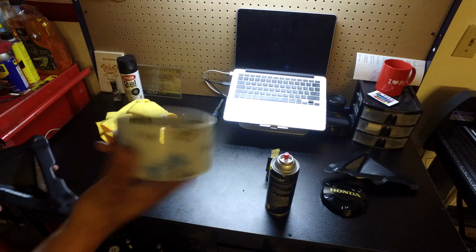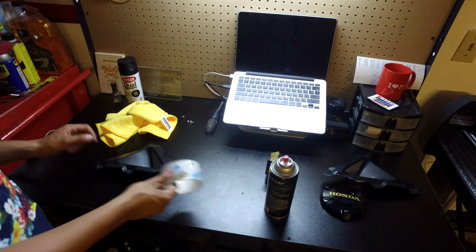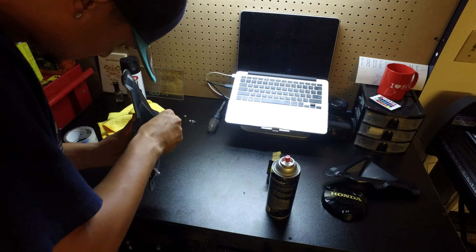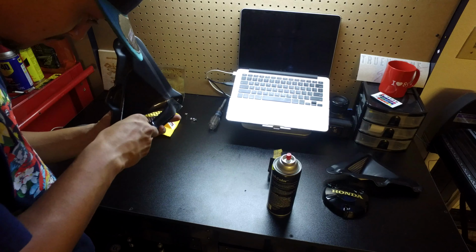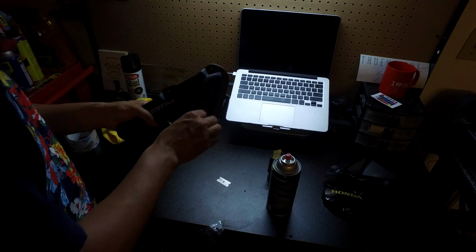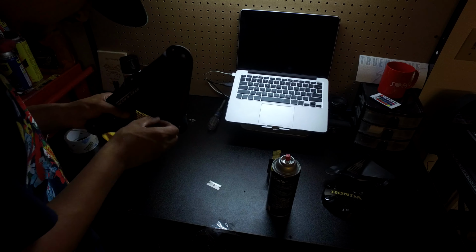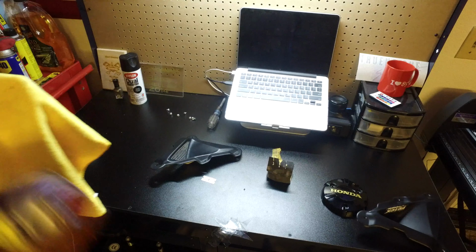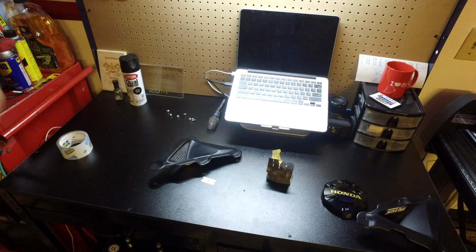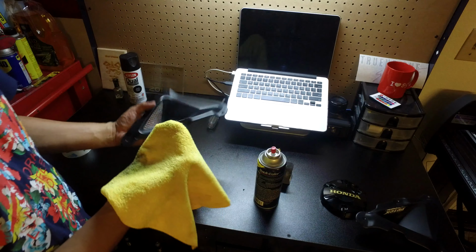So I don't have any masking tape, but I do have some packing tape. I'm just gonna throw a little bit of tape over the grill here on the front side, and it should be all right. So I'm gonna go ahead and clean these again because mainly I just touched them, and don't ever use packing tape. It just left like sticky residue on parts that it kind of stuck really well since I removed all the grease and stuff from it. So I'm just gonna give it another go around just to make sure it's nice and clean and the paint will stick well.